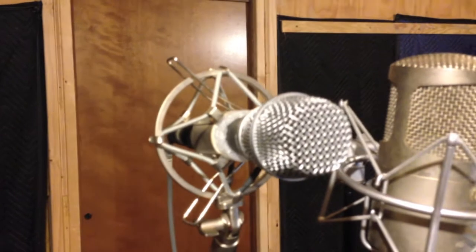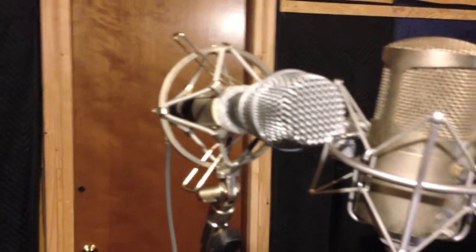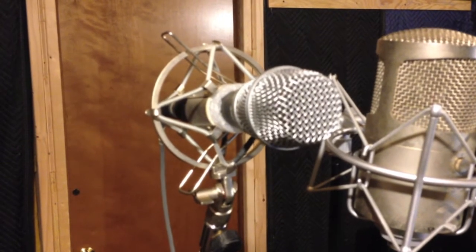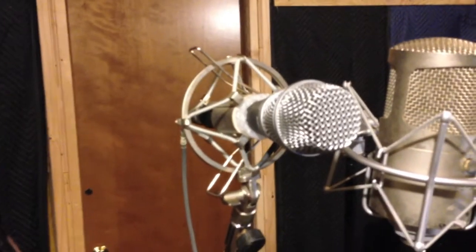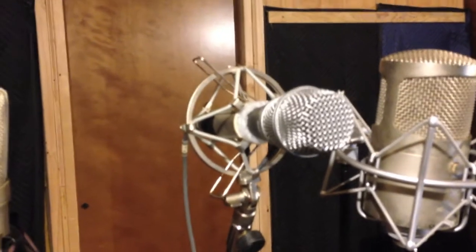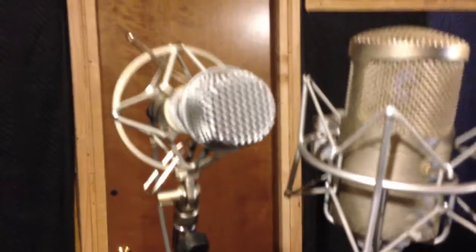Here I've got the SM86. It's actually a live condenser microphone — these are $150 new. The reason I'm testing this one is because I was interning at a big studio after college and we were testing mics for a singer-songwriter. We had the fanciest mics lined up — U87, U67, U47, U48 — and the singer brought this mic to test against everything else. It sounded right on par with the U48, way better than any of the other mics for his baritone voice, which is what I'm going to be testing all these mics with.